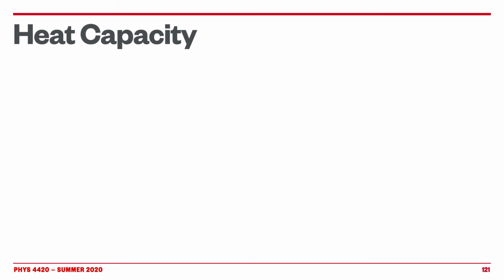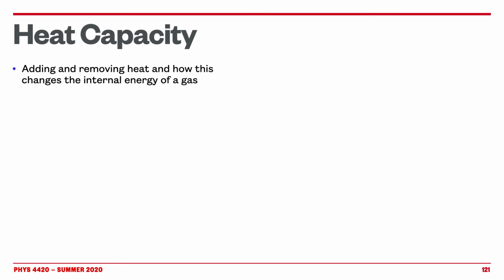Now let's move to heat capacity. Heat capacity is one of the first variables that we've met in this course. And heat capacity is about the amount of heat that's transferred to a system to increase its temperature. Well, in fact, when we were increasing the temperature, what we were doing is we were changing the internal energy, okay? So it's interesting to go back and look at this problem from the lens of what we learned so far. And you will be surprised that in just a few lectures, we've already learned quite a bit, and we can already make important conclusions.